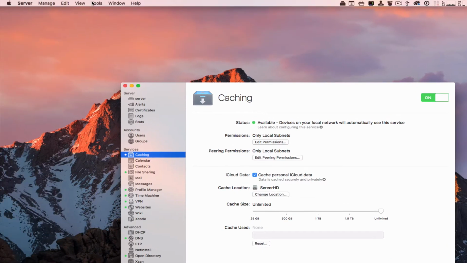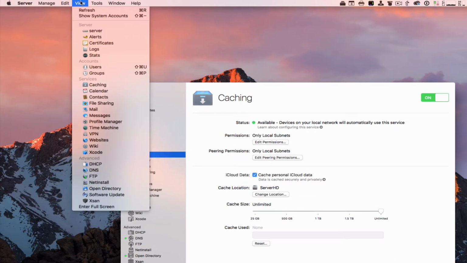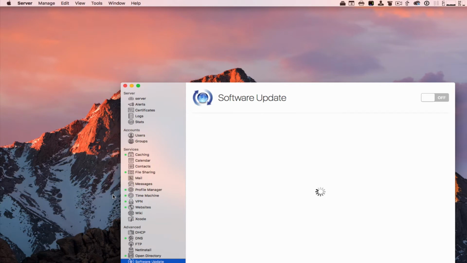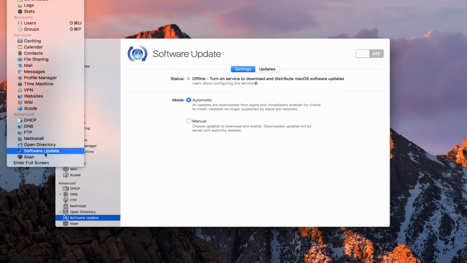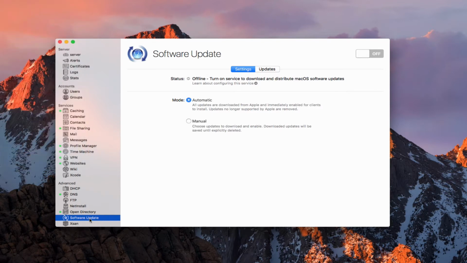If we go up here to the menu item and we just go to View, you'll see we've got all of our different services here, and lo and behold, right down here we have Software Update. So if I just click on Software Update, you'll notice that now it adds it down here as one of my Advanced services. And now I've got it set up right here, and I can start to go in and set up the details. So right up there in that View window is where that's at, and you just click right on there and it'll add it into there.